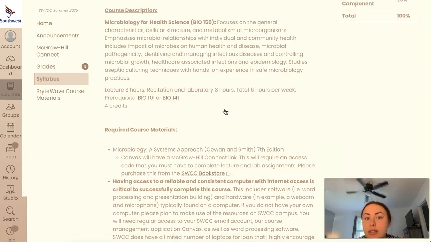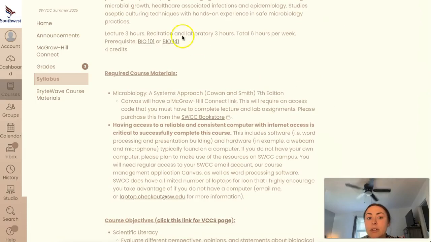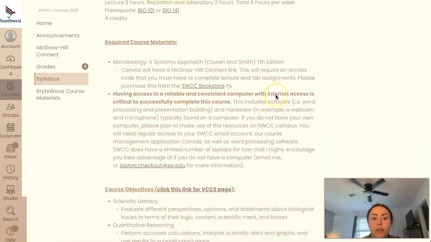I actually read this about 3 times because this confuses me, but basically, we're just going to try to understand the general microbes on human health, disease, managing infectious diseases. We also have a lab to this class, which I have not mentioned yet. But our lab is a portion of our grade in Bio 150.